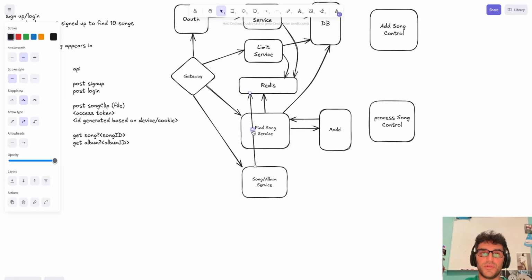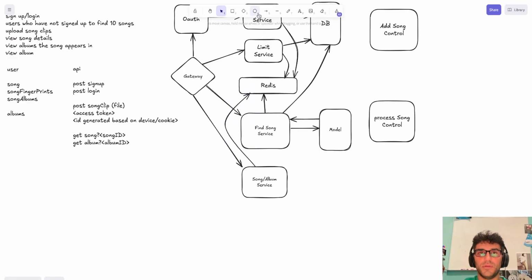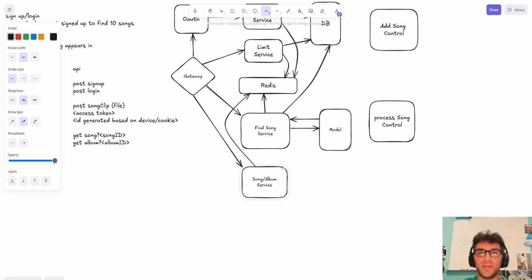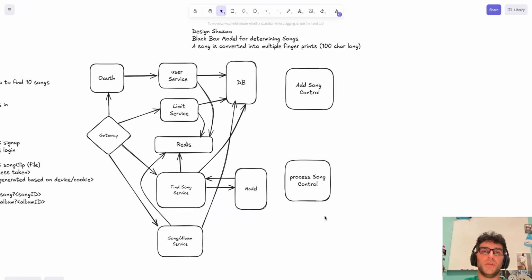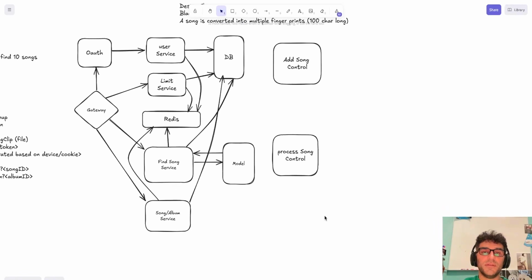It will search our Redis server. Then if it doesn't find anything in Redis, it'll look in our database. That takes care of that.